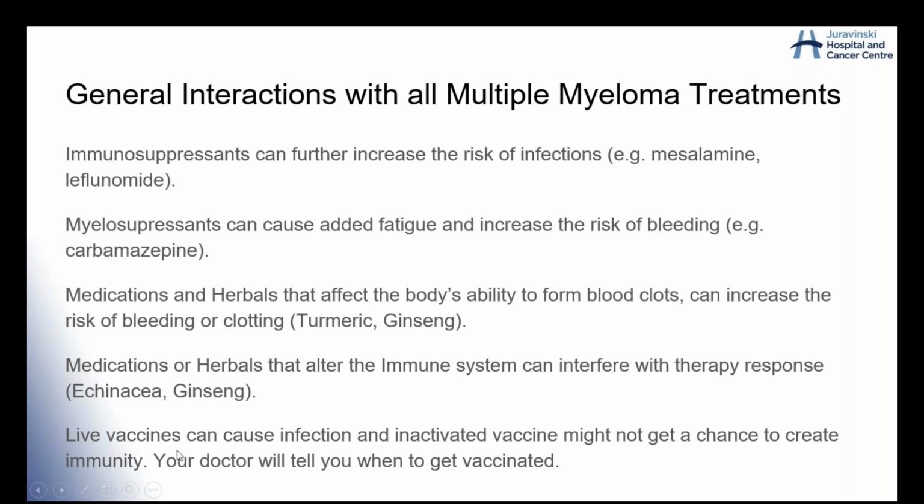Vaccines is another important one. Live vaccines, when your immune system is compromised, it's usually not a good idea because it can cause infections. And inactivated vaccines, when your immune system is low as well, will likely not give you the intended full immunity, because you need the immune system to recognize the inactivated vaccine and build that immunity.